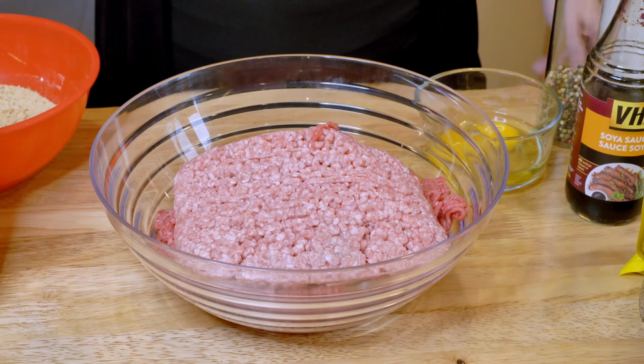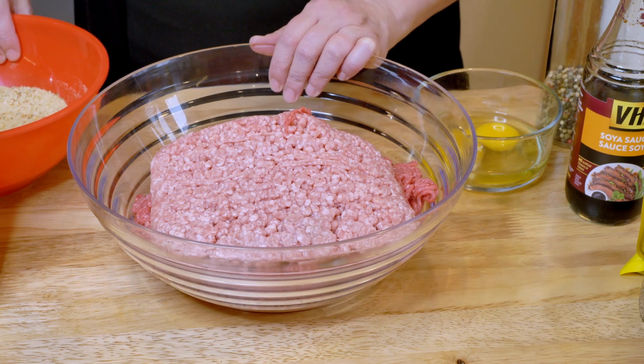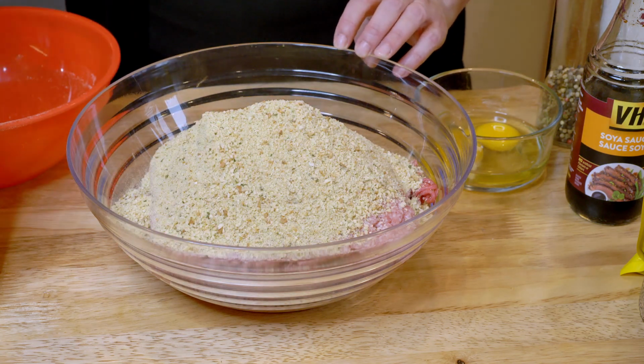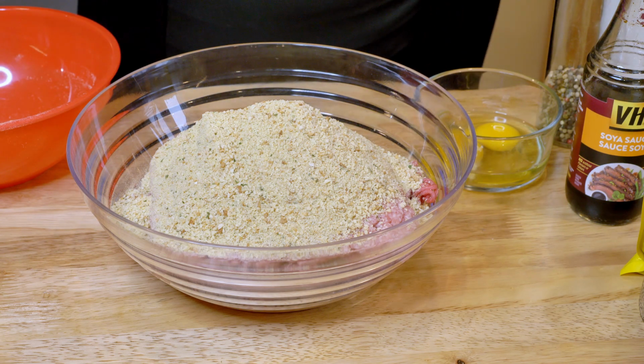Okay, so let's get started. So we have our ground meat. You can use a meat substitute if you want to. I've done that before and they're delicious. So I'm going to put my breadcrumbs in, probably about 2 cups. And what I use is Stove Top, and I just put it in the blender because it has a lot of spices in it already and herbs, and it just tastes really good.